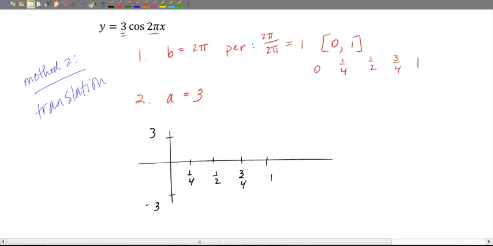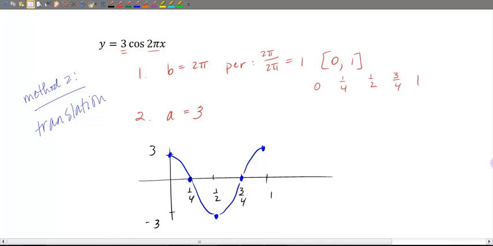Because we already know what a cosine function looks like, we know cosine starts high, crosses the x-axis, goes low, crosses the x-axis, and goes high. Connect your dots, and there you go. So I was able to graph this function just by determining what the period was and the amplitude, as well as dividing it up into its intervals rather quickly by sketching the graph in that way.